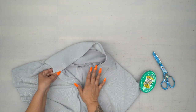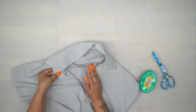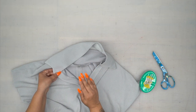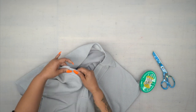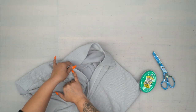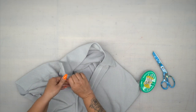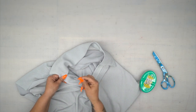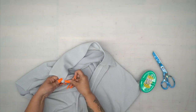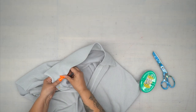Generally I would want to stitch in the ditch — it's much easier and I'm not a big fan of hand sewing. But my fabric is actually a little thick, and because it's a rib knit, it might make my stitching in the ditch not as neat as I would want. So in this case I'm going to slip stitch at least part of this, and I'll do that at the very end.